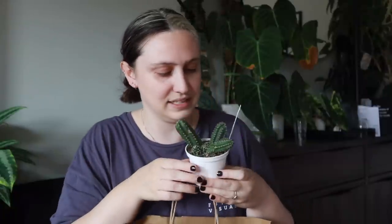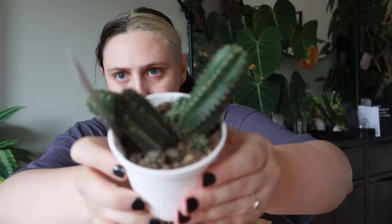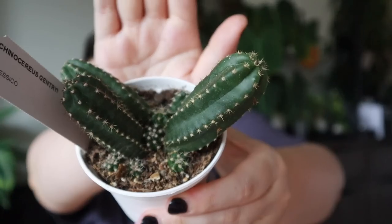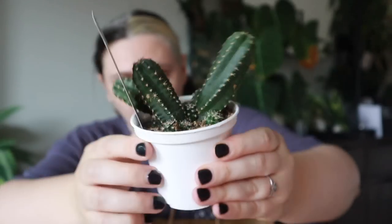They're not that bad, but I think that they would probably get stuck in your skin. This is just really exciting. And there's tons and tons of little baby ones in this one, all down there in the bottom here as well. There's just lots and lots of babies. So maybe this one, instead of growing up and big, it'll grow babies. Exciting. And I got two more.